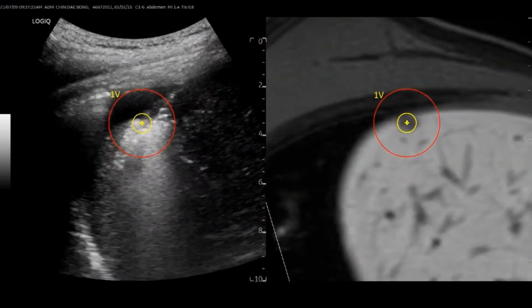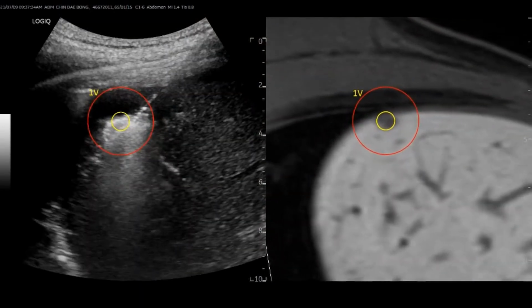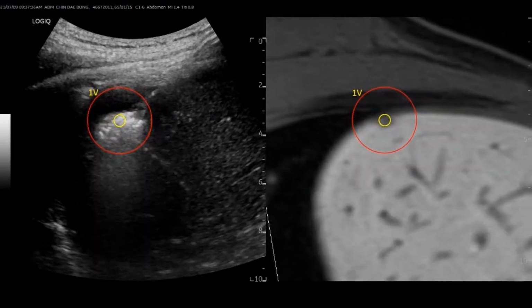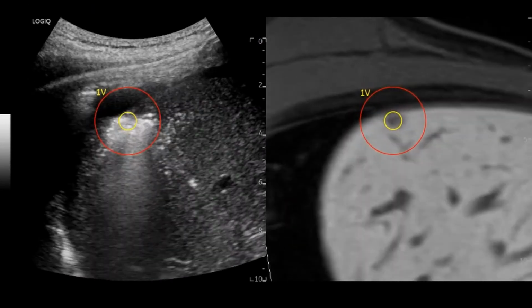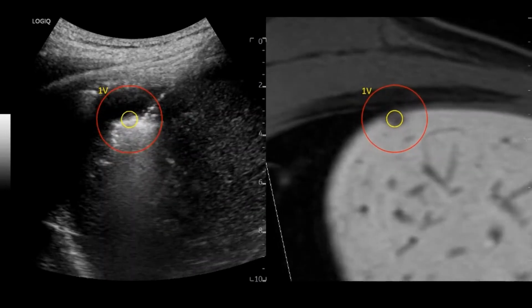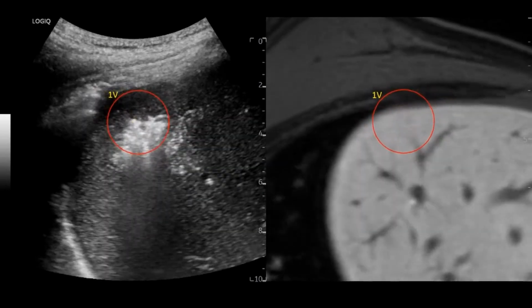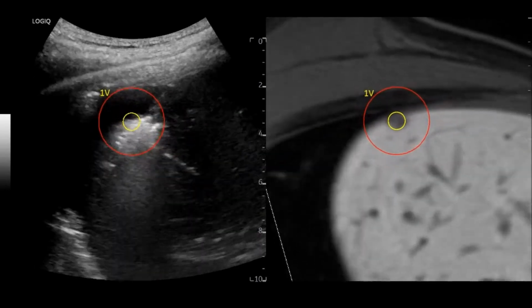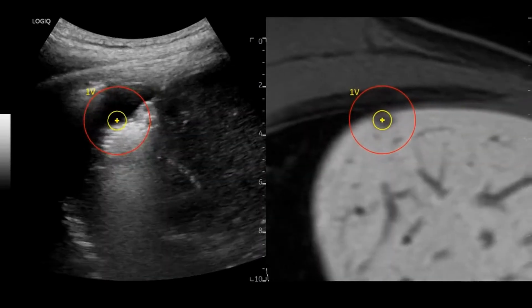An ablation for 6 minutes. You can see quite optimal and safe ablation.